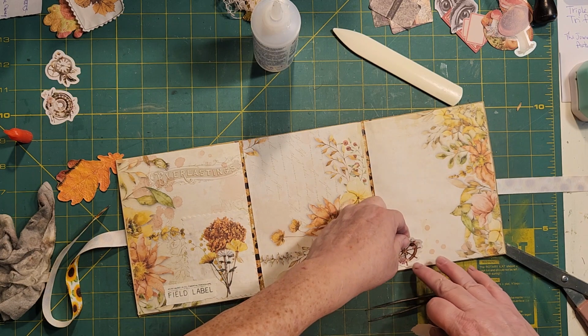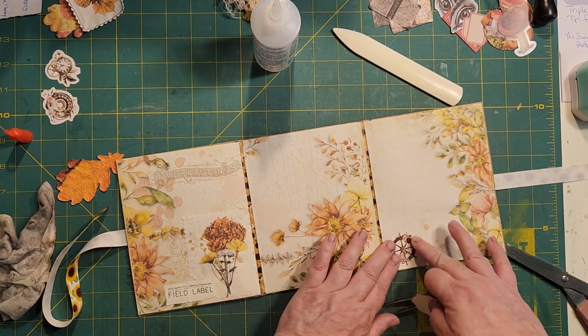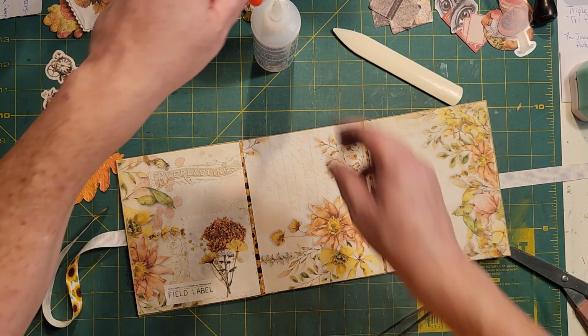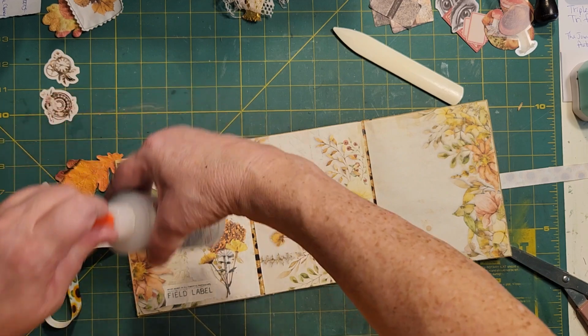Yeah, maybe we'll stick it down here. It's got a lot of pink on this page. Just for something different. Alright, let's see what's next.